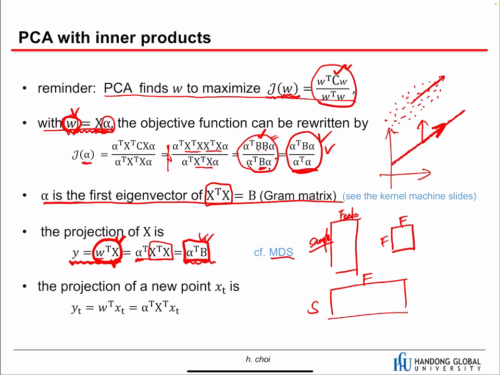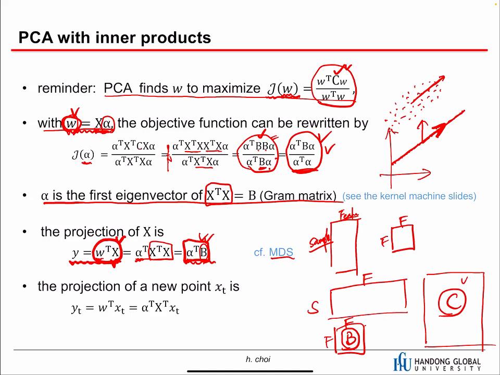Then the covariance matrix looks like this. If the number of features is huge, then this matrix will be huge, and eigendecomposition might be a problem. But in this case, if we have an inner product matrix, the size of the inner product matrix will be f by f. So depending on the number of features and samples, we can use a covariance matrix or the inner product matrix, and we can have the same solutions.